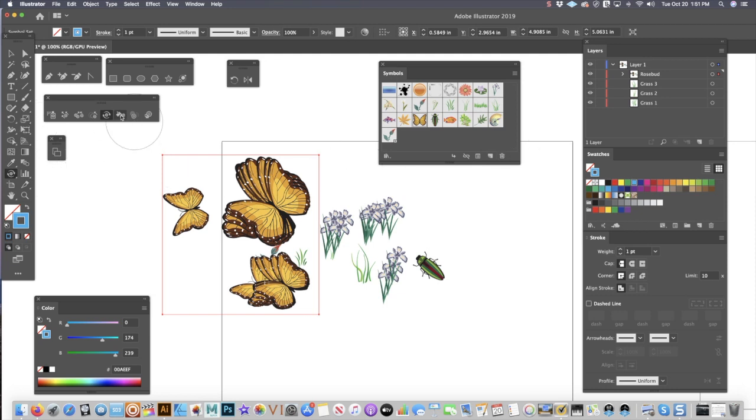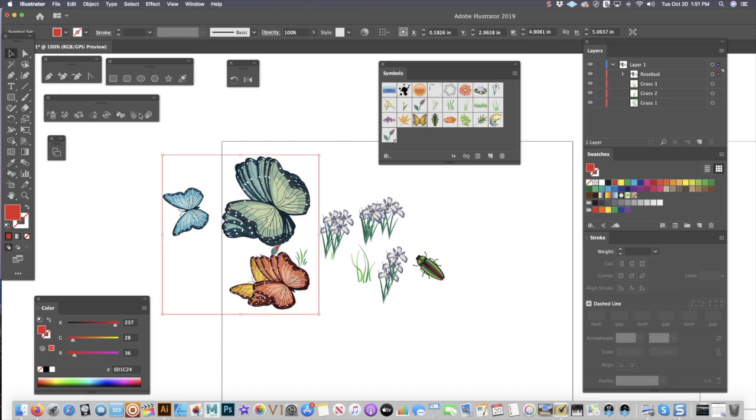All right, I will continue to click across. Symbol stainer is a fun one. Notice I have a blue stroke. I have my stroke in front, made it blue. And it's saying that's no good. Select a fill color, which is fine. I click on my arrow here to reverse my color. Maybe I do it that way. Click on your butterflies, whatever it is, and you can see how it's a lot of fun. You just click around, make it very colorful.